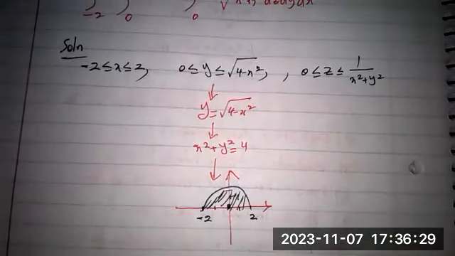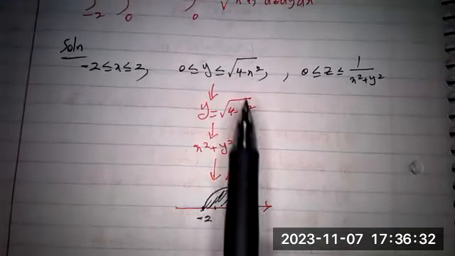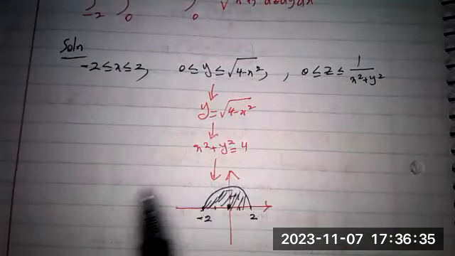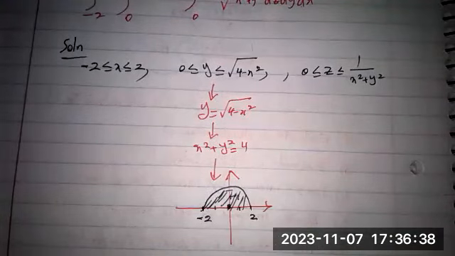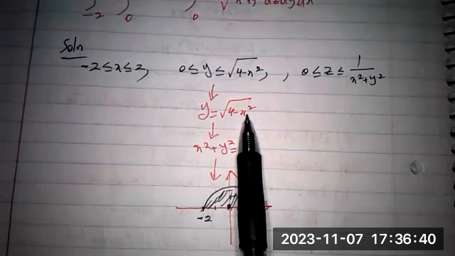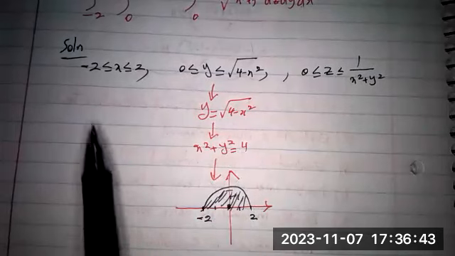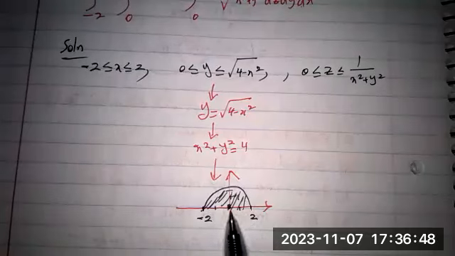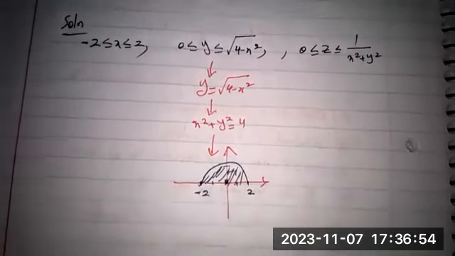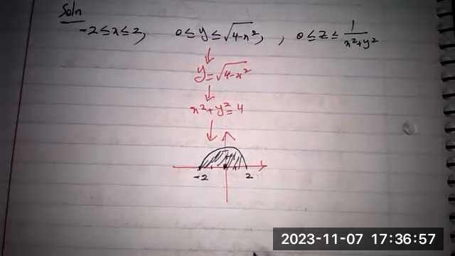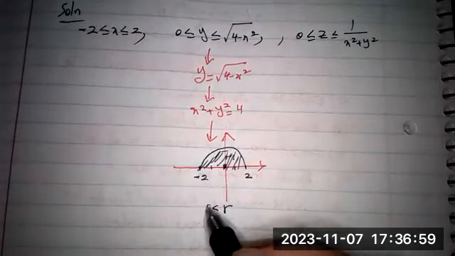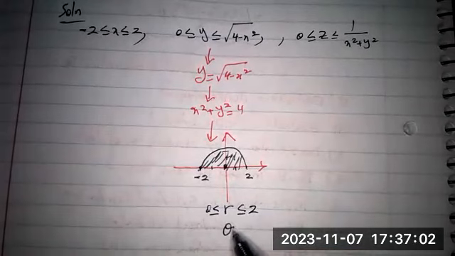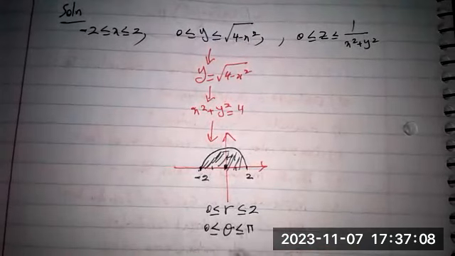Any question? The one that we did before had positive and negative, so we picked a full circle. But in this case, you have 0 here, so it's just the upper part. Sometimes you have x between 0 and 2. If it was 0 and 2, then you have a first quarter, like the problem that we did before. So now you are going to find your r. The radius is 2, so r is between 0 and 2. Then for theta, it's just the upper part, so theta is going to be between 0 and pi. Any question?